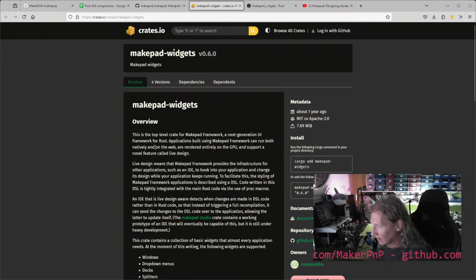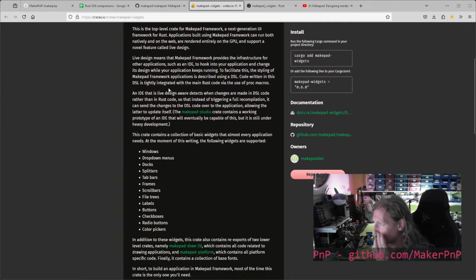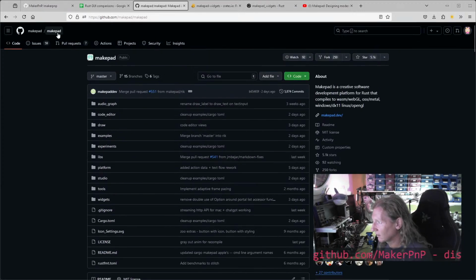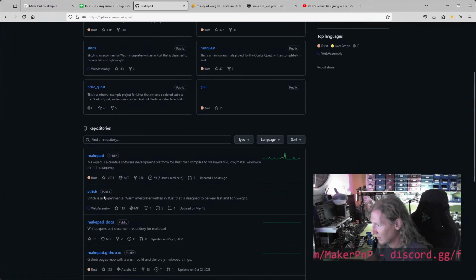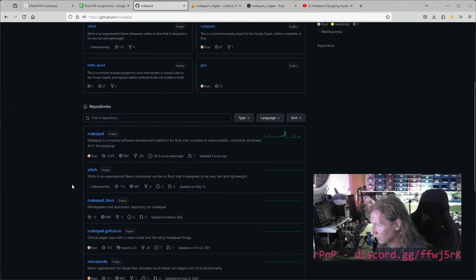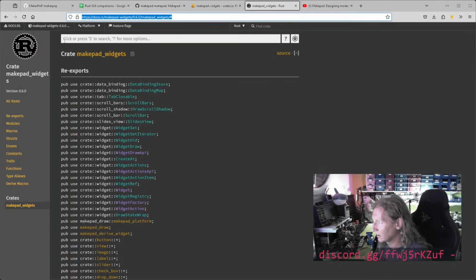Right, so it says rendered on the GPU. So I don't know what's doing the rendering. Let's have a quick look at the dependencies. Where's the repo for MakePad widgets? Is this MakePad thing here really that?